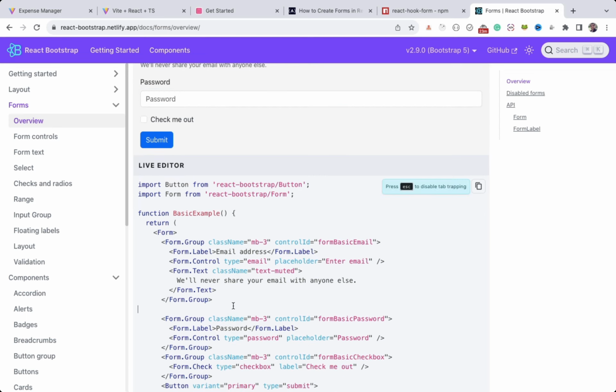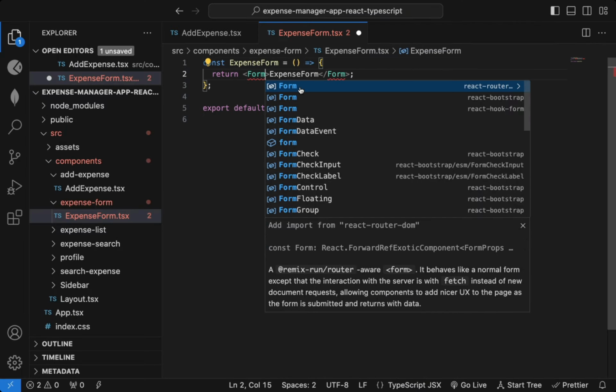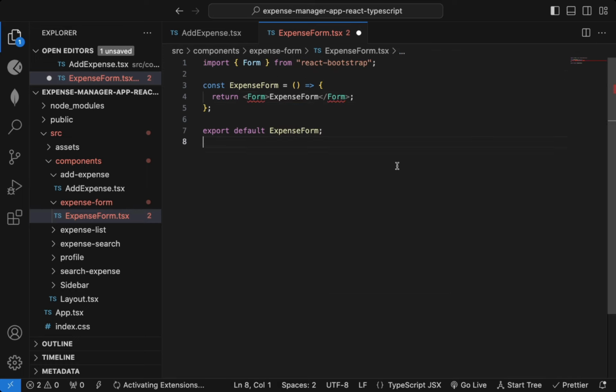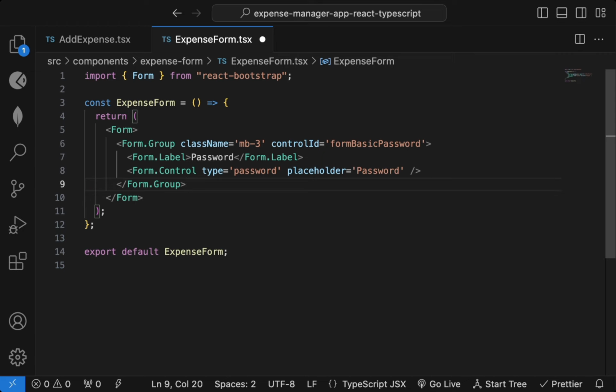We'll copy this. Here I will use Form from React Bootstrap. Make sure you are importing correctly. Form is in React Router DOM and React Bootstrap, but we want it from React Bootstrap. Let me zoom in on this. Now I will paste that Form.Group.